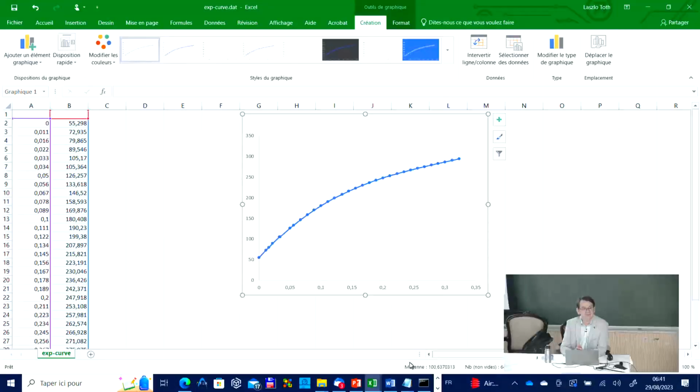This is an experimental measurement on copper in tensile testing. It stops at 0.3 or so because in tensile testing we cannot reach very high strain. So please make your Excel plot from that file.